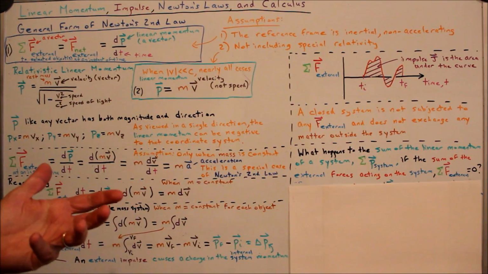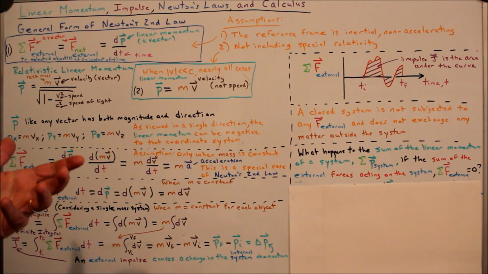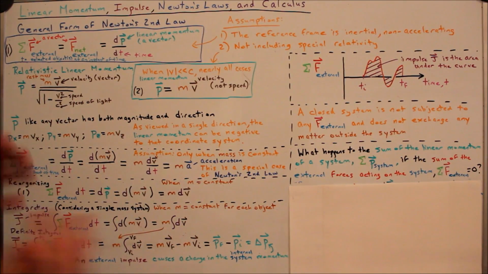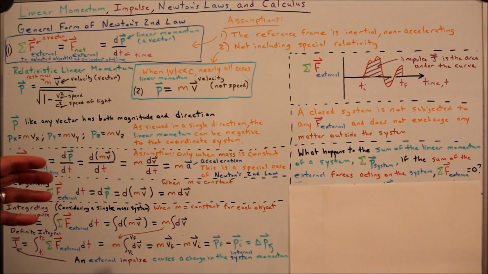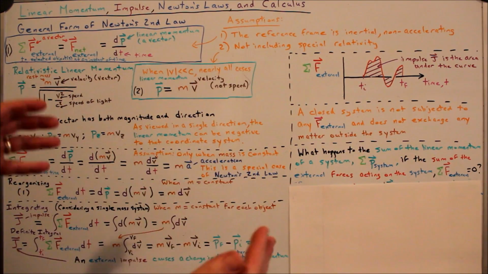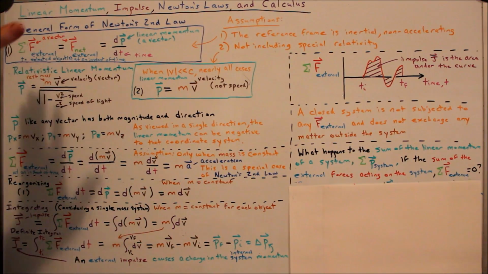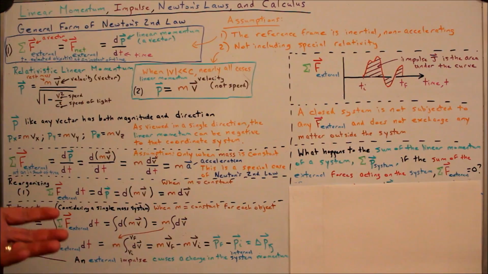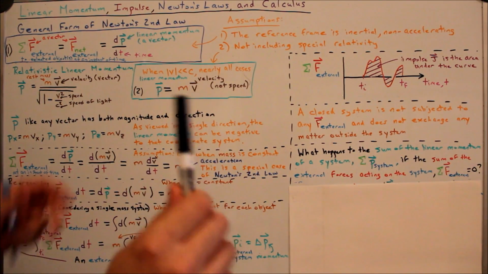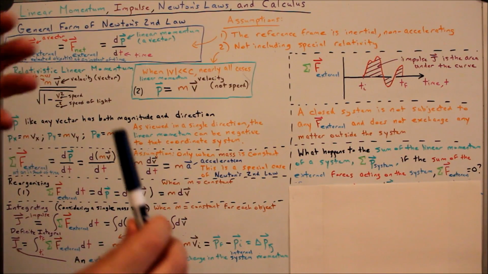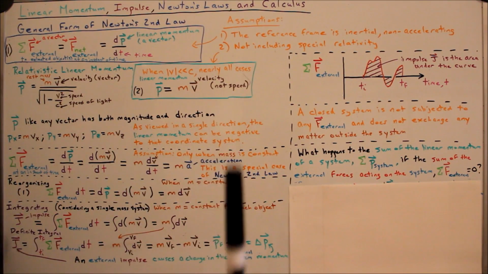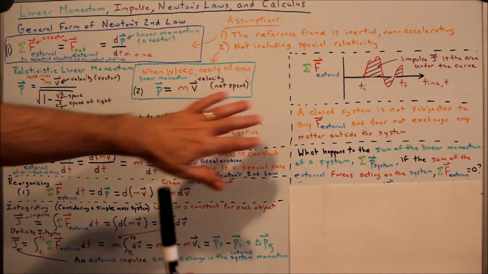Now, we talked about systems before. Sometimes you want to draw your system so that you include all things, so that there's no external forces acting on it at all. A hypothetical case might be this: let's say I'm in deep space, so far away from any planets and stars that there's essentially no gravitational force acting on me, and I have this marker in my hand. The system is me and the marker, and we're just floating in space, with essentially no external forces acting on us.